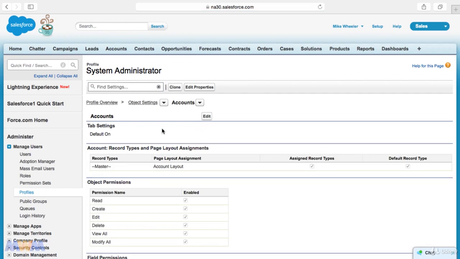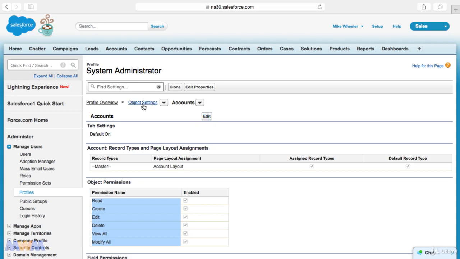And these sort of object settings get into what permissions this profile has. And you notice here that as a System Administrator, I have full privileges. Here along the bottom, these are the object permissions to where I can read, create, edit, delete, view all, and modify all. And I'm not going to go real in depth into those things right now, but just to show how you can quickly go in through this search box to find what you're looking for. If you wanted to make changes, you would click edit and that sort of thing.